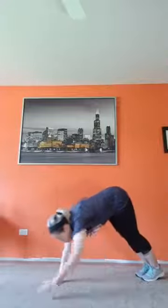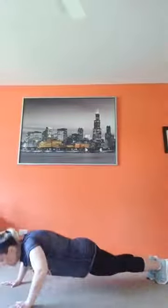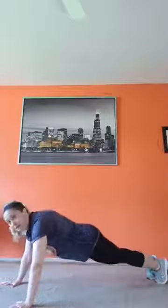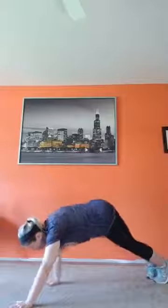Knees or toes, now what do we add? Five push-ups at the bottom, ready. Here we go, take it down. Feels great on those hamstrings right now, guys. Ready, push-ups, knees or toes. Five, four, three, two, and last one, walk it up.